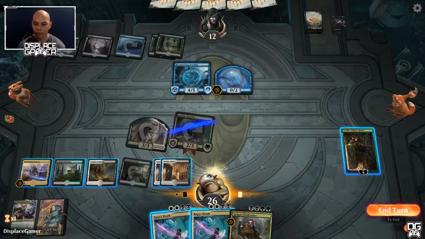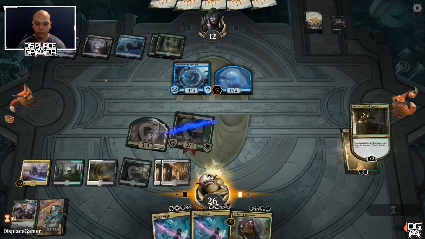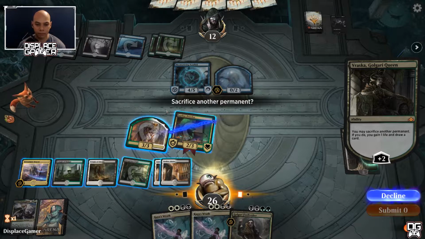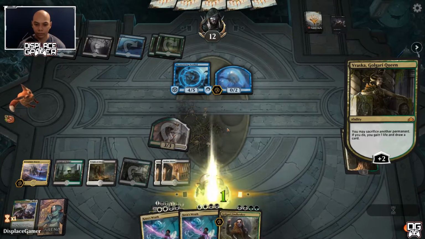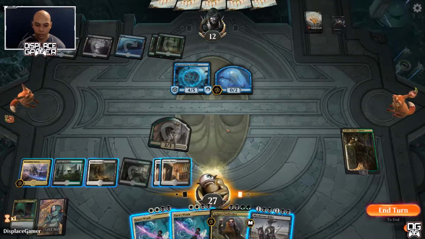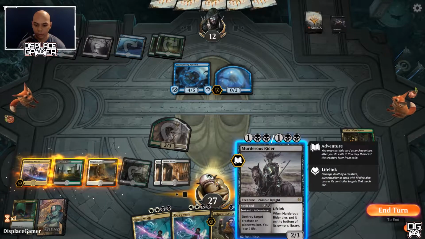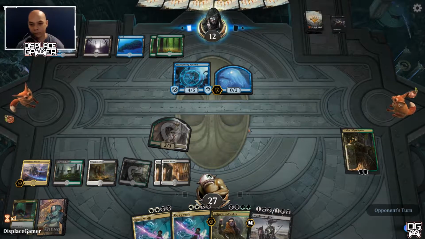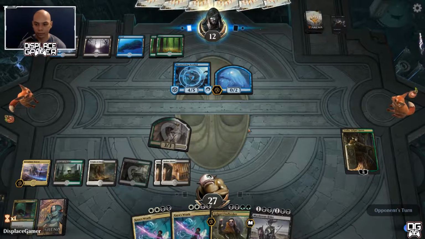Okay. I think I'm gonna sacrifice the Leyline Prowler. Alright. And I guess we'll hold off until we see what happens next turn.